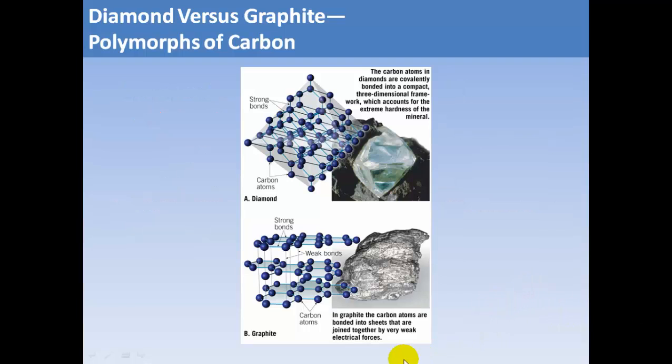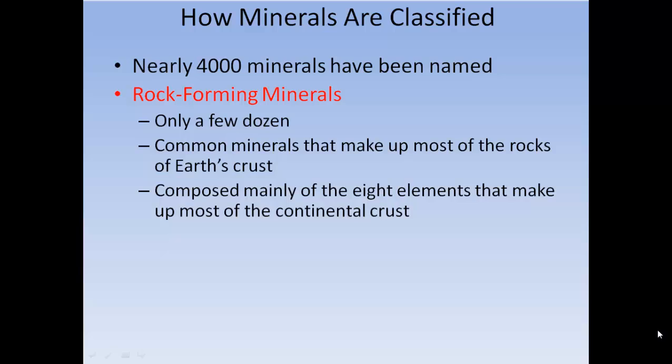So here's our diagram. So here's our graphite, where these sheets of carbon atoms with covalent bonds are weakly bonded ionically to each other. Okay? In a diamond, the carbon atoms are bonded complexly with covalent bonds in every direction possible, forming a very strong mineral. So it's like our weakest to our strongest.